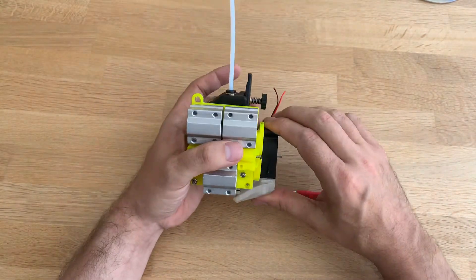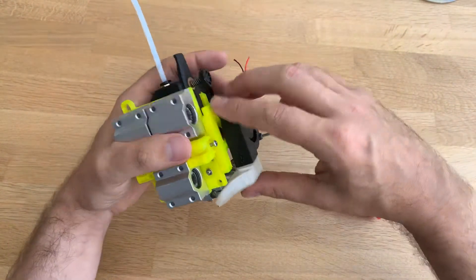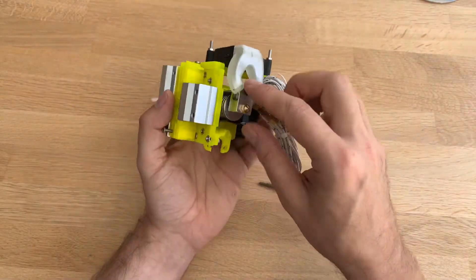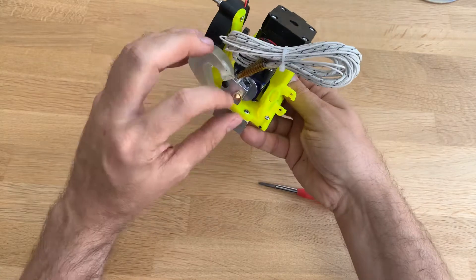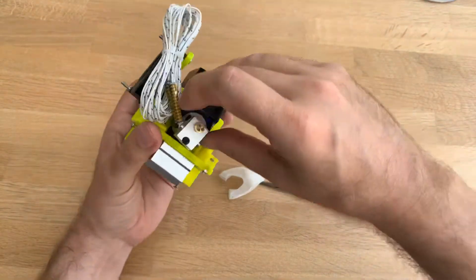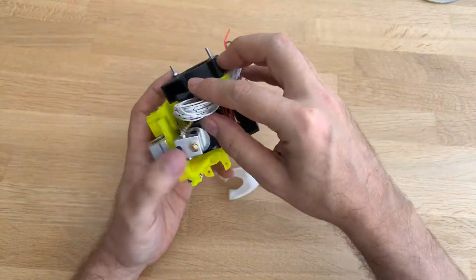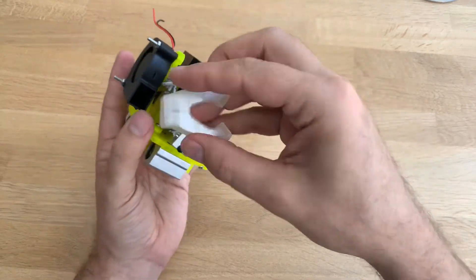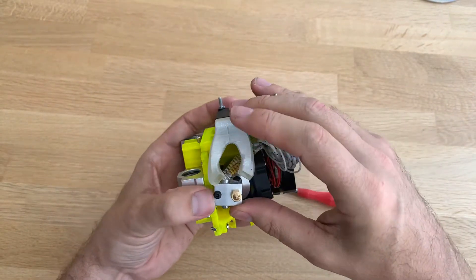This is the original one. I think we should move that in this direction somehow. I have to see how the cables go. Maybe I will turn it over to the other side, like this. And then I can route my cables up here and have them come back. I don't know if that works, but that might work.